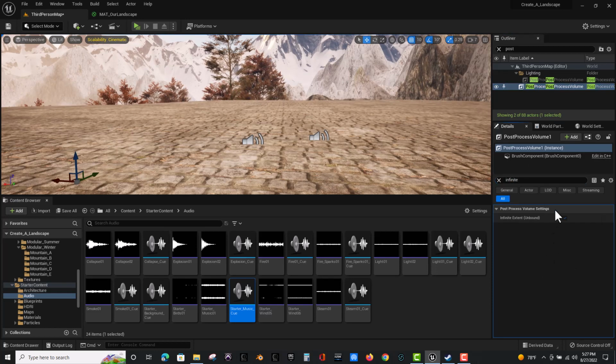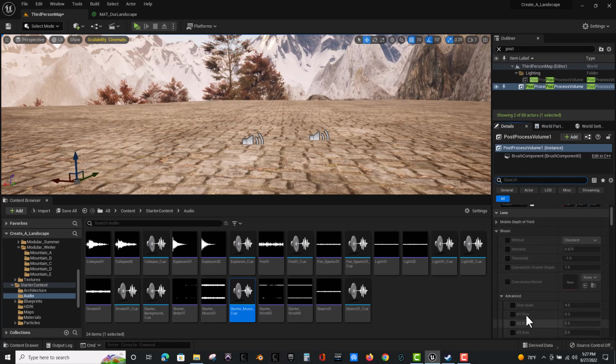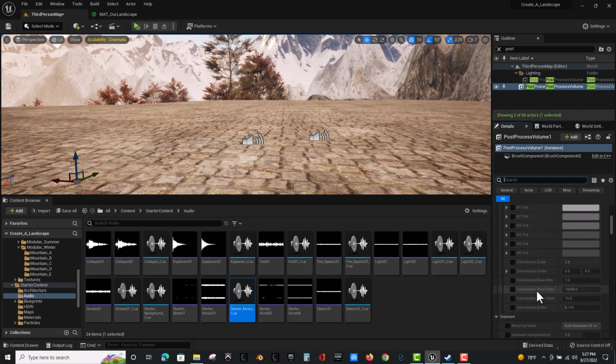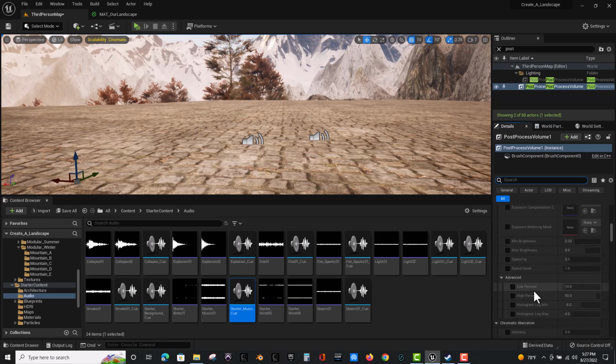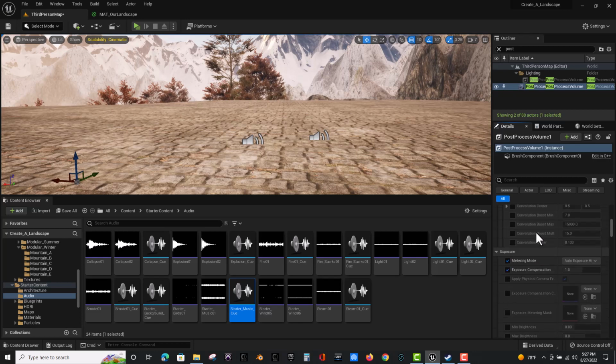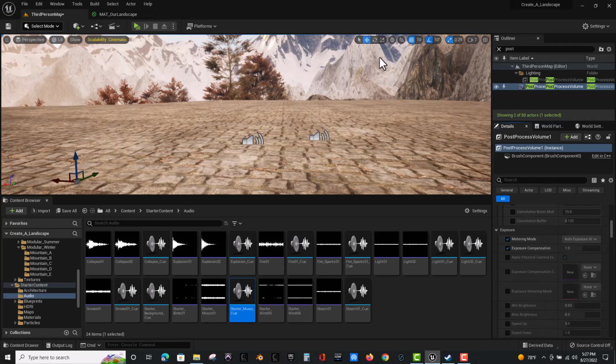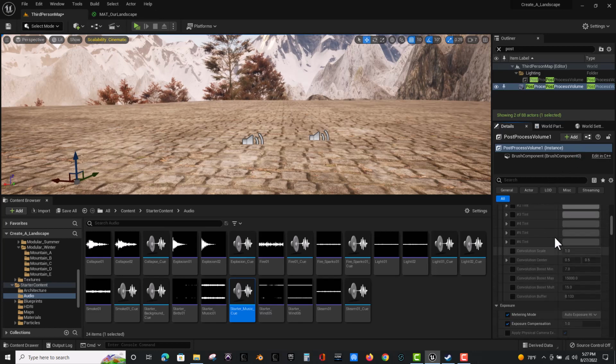Let's see, and let's make this infinite extent, unbound, which is what we'd want, okay? And if you're so inclined and you want to use any of the advanced color correction and all of that stuff, one of the best places to do it is in this post-process volume. For example, the scene does look a little overexposed to me. So let's see if we can, let's see, exposure.